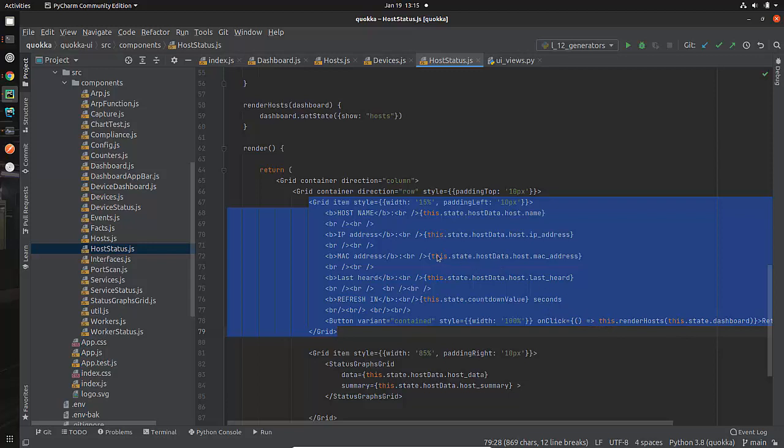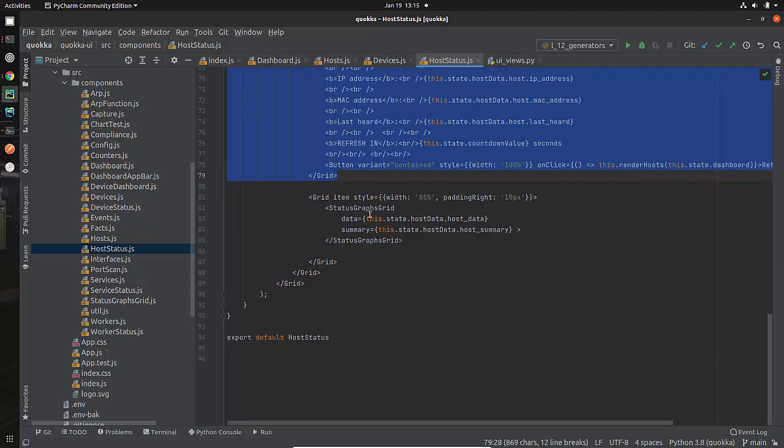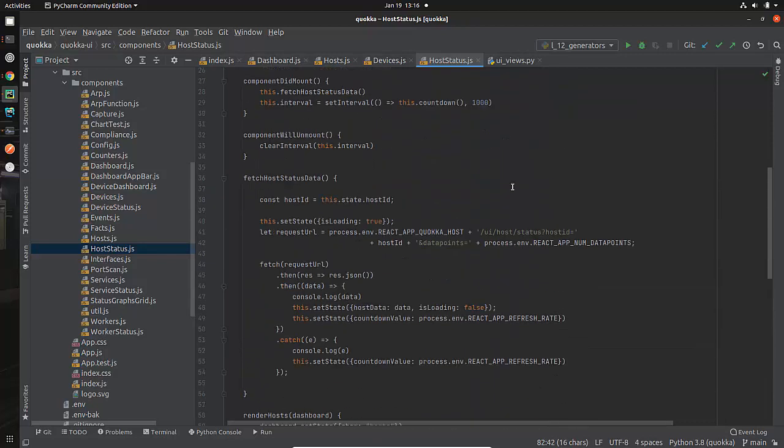Then we're going to call this render hosts, and then here's my status graphs grid component, which is something that I did consolidate. So there's one status graphs grid for services as well as hosts, etc. And that's how we do it. That's how the user interface is built.